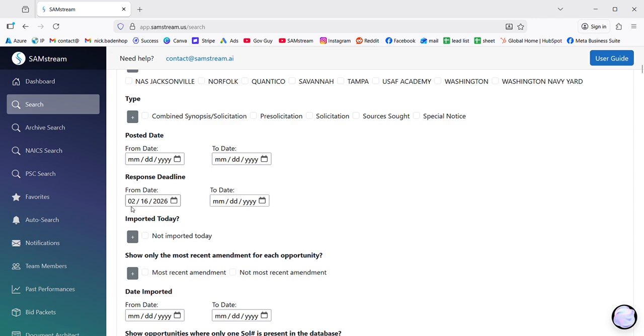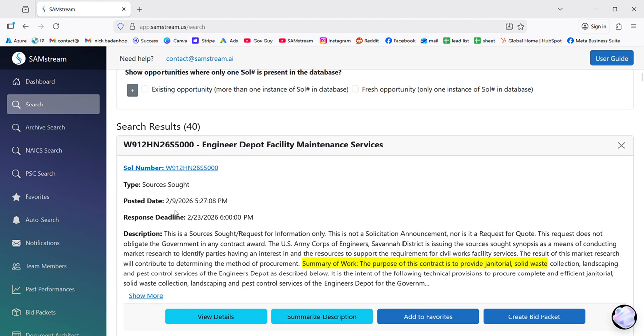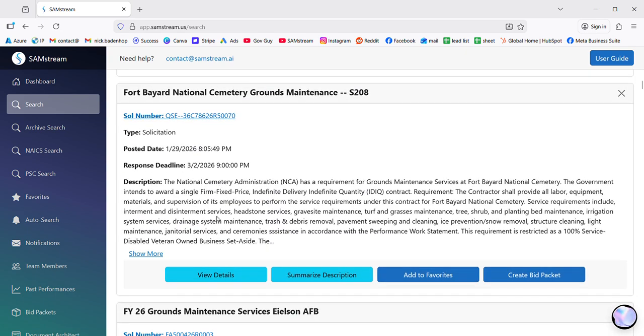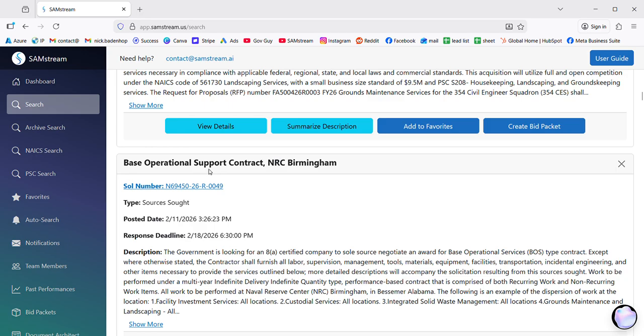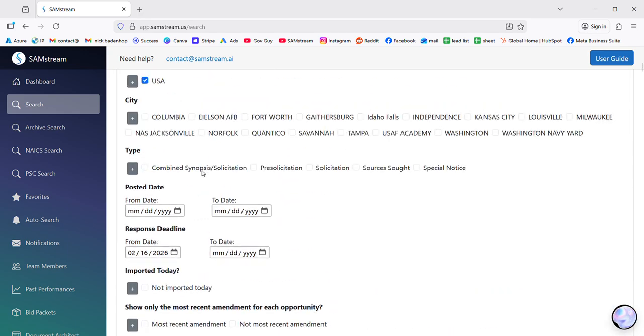I leave this open, which means I'm telling it anything from here into the future is what I'm looking for. And now we come down to 40 different opportunities. So we narrowed it down, but these are all things that I'm able to bid on right now. You can see these are due in the future. So we've got 40 different projects in landscaping that are available.